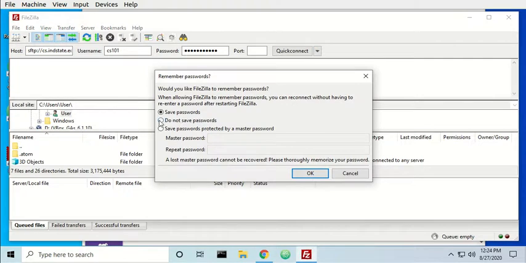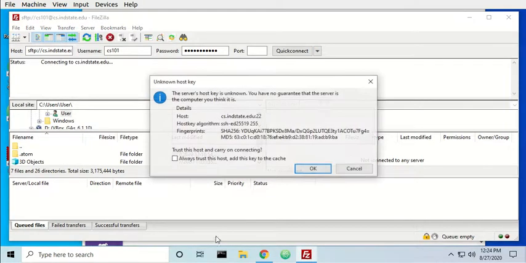I don't like to save the passwords. You can set up your own options. And then the first time you connect, it's going to verify that this is indeed the host that you want to connect to, and this is important. If you accidentally had a typo here, you don't want to confirm this. You want to make sure you're at the proper server. And once you click Always Trust This Host, you'll never get this security message again when you connect to the proper server. But you will get it if you have a typo and you try to connect to a different server. So we click OK.